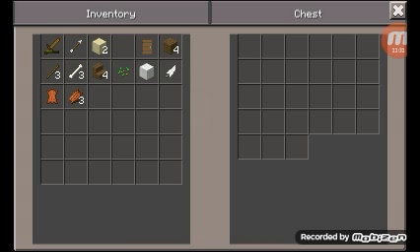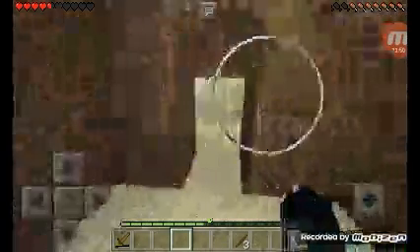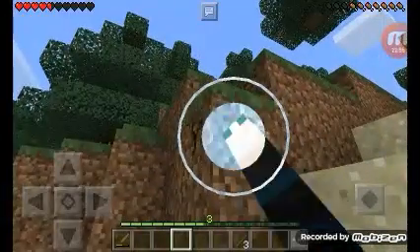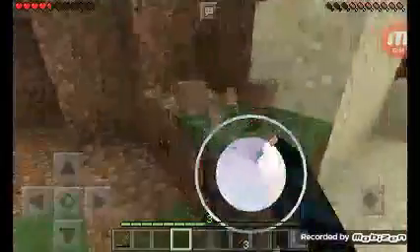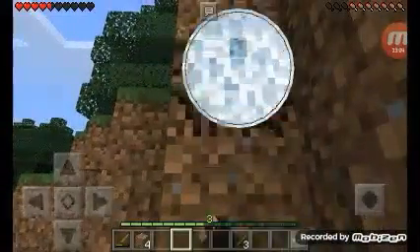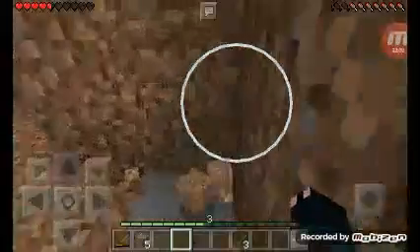I've got a chest. Let's open that. Feather. Bones. Seeds. Feathers. Got a flash. Dirt. Dirt. And what I don't like is that they only have leather armor.